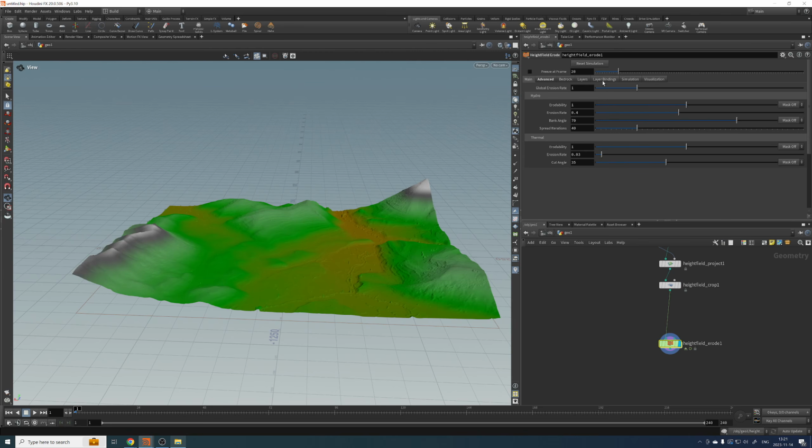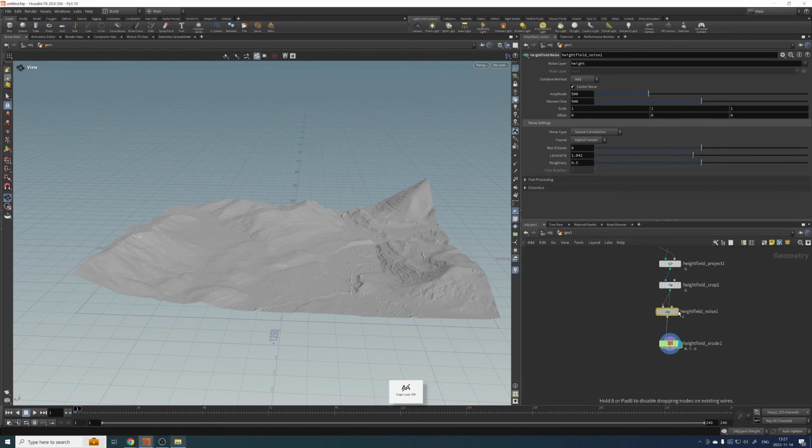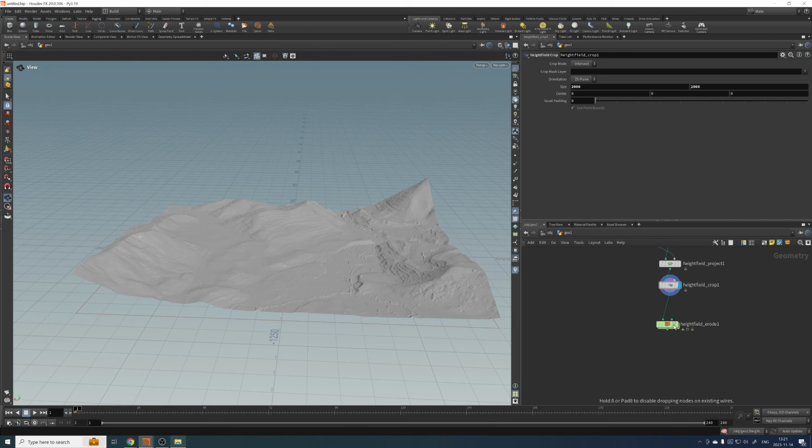Or let me get rid of visualization for a second. Or, height field noise or whatever. So if you want to modify this with some extra noise, you can add that. If you want to merge these or combine these with another height field, you can do it here in height field world, which is faster than doing it with geometries or whatever you might need.